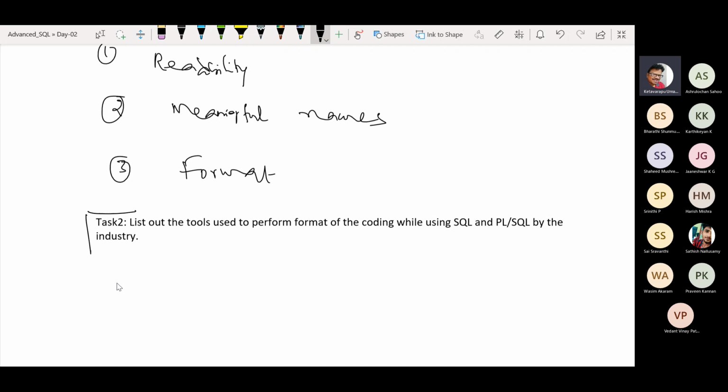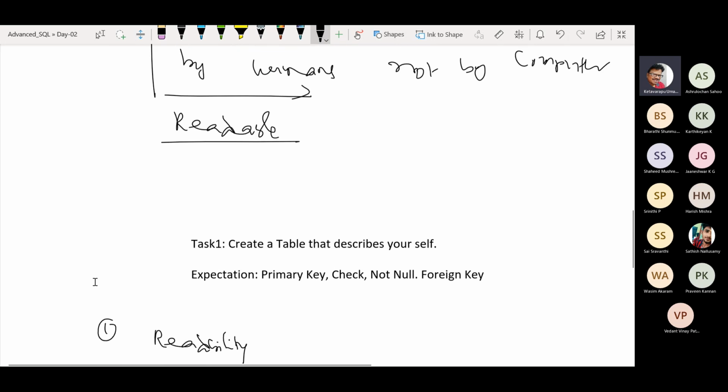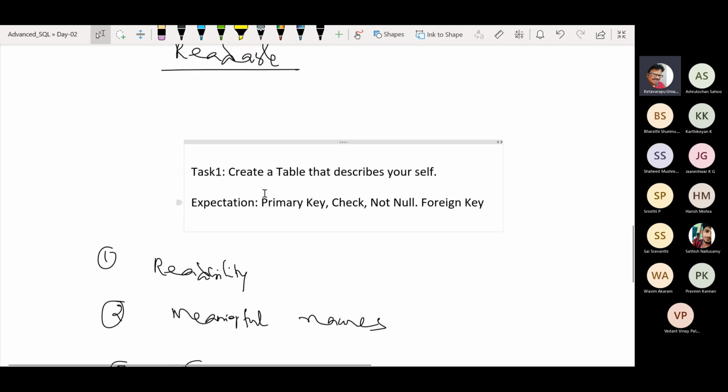I'll give you a break of 3 to 5 minutes, a logical break, so you can work on these tasks and get some time to practice whatever we are talking about in the session. The first task, I'm giving you time up to tomorrow. Tomorrow, after the agenda and introduction, I will ask the members to share the screen and explain what they have created. This is the first thing.